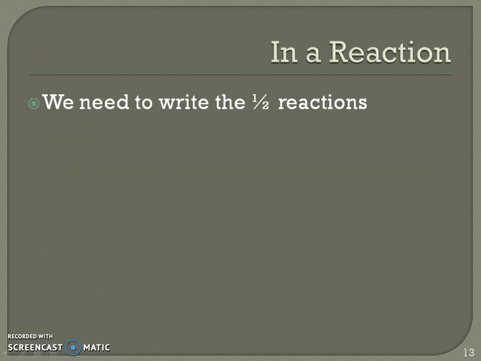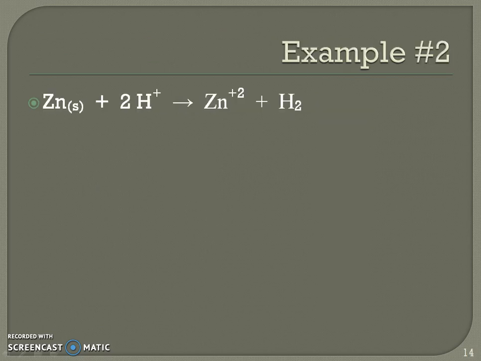So in a reaction, we need to write these half reactions. So here's example number 2. Again, here's a whole total reaction. It's a net ionic reaction because I'm giving you ions here. Notice again, sometimes they're giving you what state of matter it is. And notice that it's already balanced. This is not going to be the case for the next video when we truly have to balance the equation. But can we come up with who's being oxidized and who's being reduced?